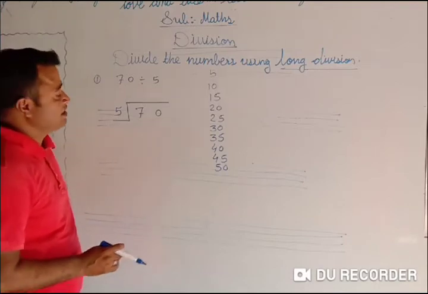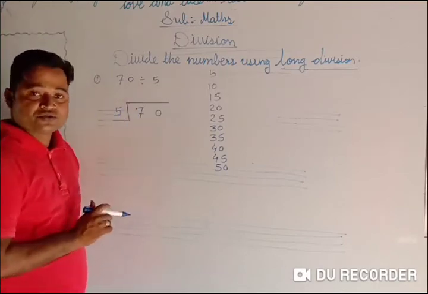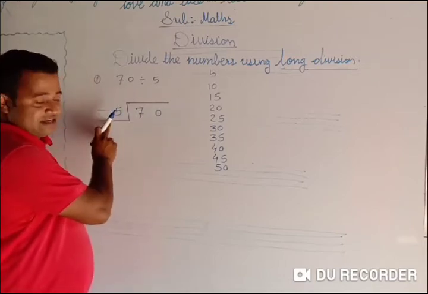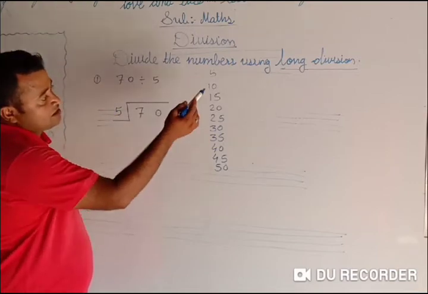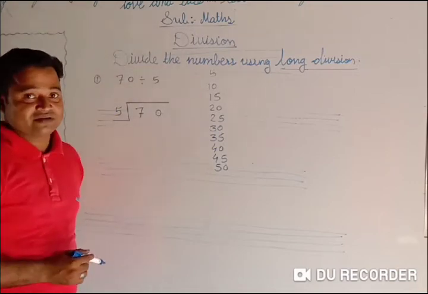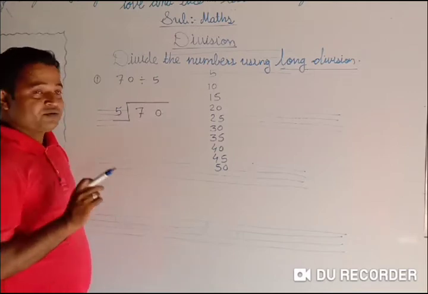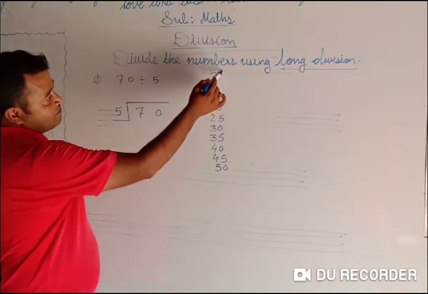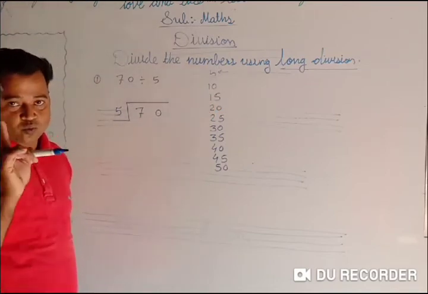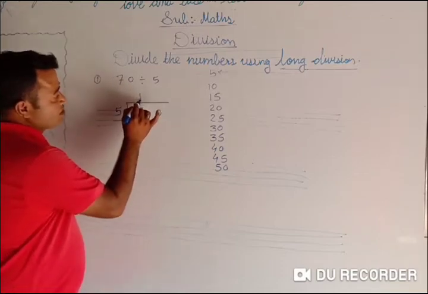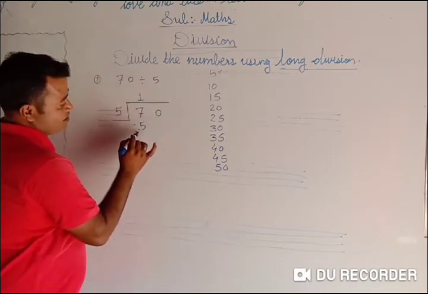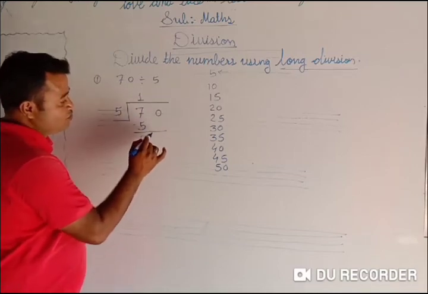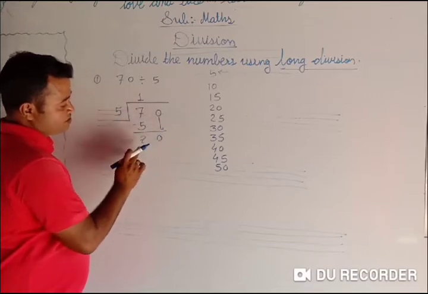Now I have to divide the first digit by 5. The first question I ask myself: does 7 come in the 5 times table? If you go through the 5 times table, you'll understand that no, 7 does not come in it. Then the second question: which number smaller than 7 is in the 5 times table? My answer is 5. Where does 5 come in the 5 times table? Ones are 5, so I write down 5. Then I subtract this 5 from 7. So 7 minus 5, my answer is 2. Let us bring down 0, it becomes 20.